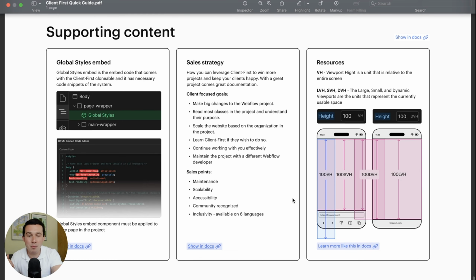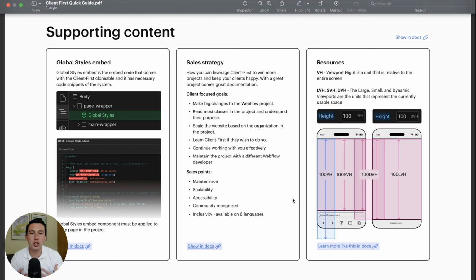So again, like I touched on, maintenance, this is just going to make it way easier to maintain and manage your website for years to come. Scalability, very easy. Like I said, if one day you need to change the colors used on your website, you can do that in a matter of clicks and then it's updated globally. Accessibility, things like REM, much better for accessibility for people who are visually impaired.